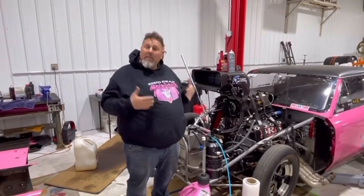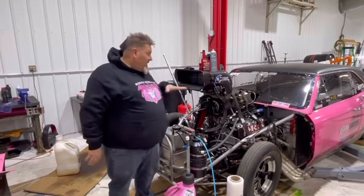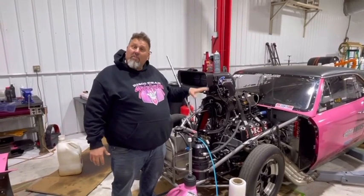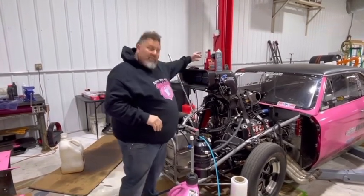And if the car's not going to be in a heated garage. Luckily, we're blessed enough to have a heated facility where the car can stay, but the car's getting ready to be transported to go away for a while. And while we're doing that, we're going to make sure that the fuel system will be tidy and all the poppets will work and everything will be free-flowing with no methanol debris in it after drying up for a while.